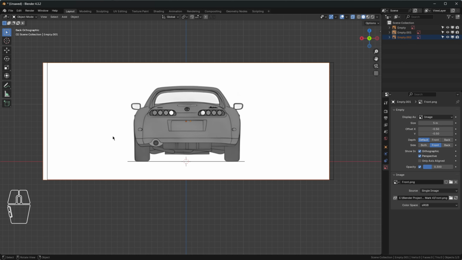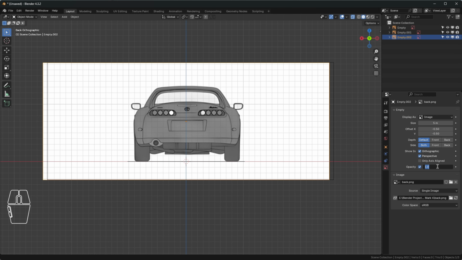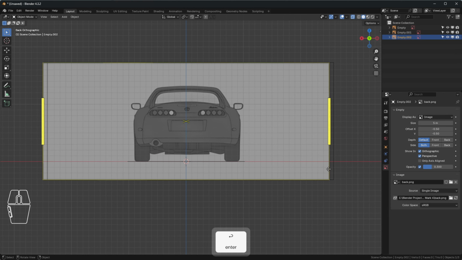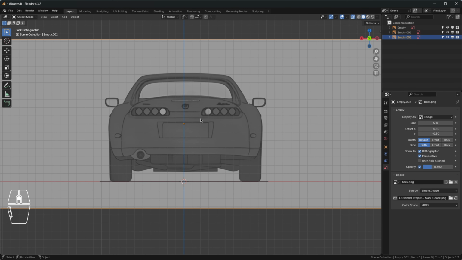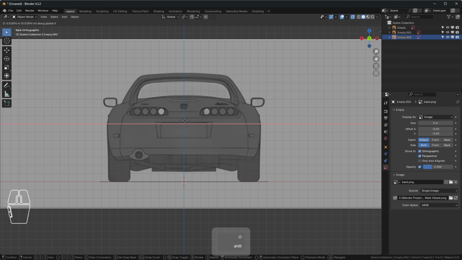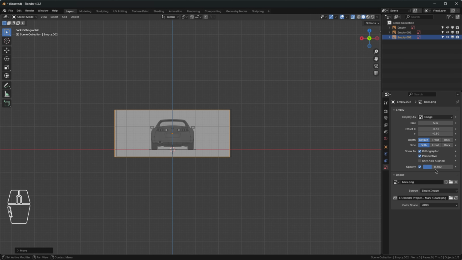Right here. So just go ahead and we're gonna enable the opacity for this one and we're gonna make it 0.3 so it's much easier to see. So what we're gonna be doing is aligning it a bit. Press G and X and hold down Shift and just move it about so that it's right in the center. Right there. It is right in the center now. And enable this also to front so that we can only see this from the back view.